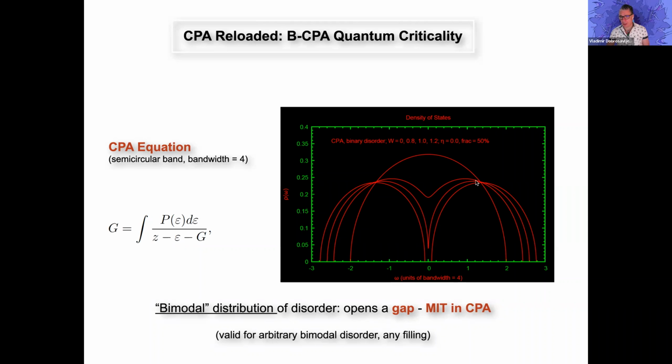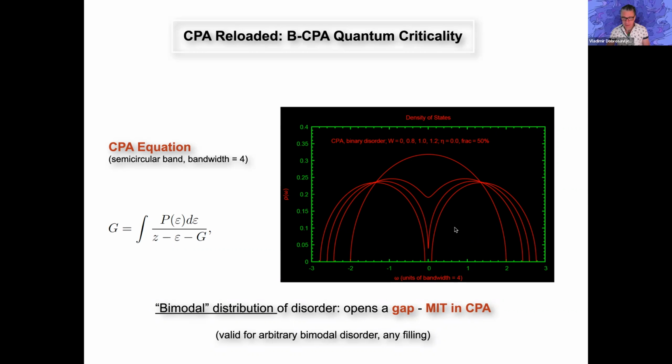So you can see here, we're starting with a single band. Then we introduce binary disorder. And once this splitting between the two site energies is large enough, then the band splits. You can see here the density of states vanishes, and now the gap is open over here. So this is a very, very well-defined metal-insulator transition. As it turns out, the conductivity at zero temperature also drops and vanishes in a linear fashion at this transition, independent of the details of the band structure, of the form of disorder, or anything else, other than the fact that it needs to be bimodal.